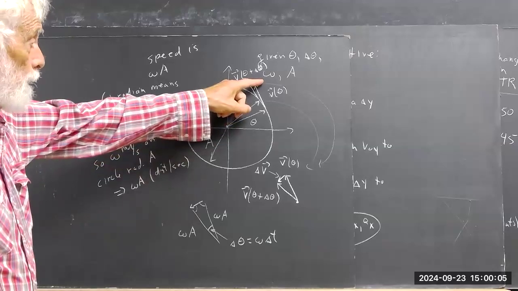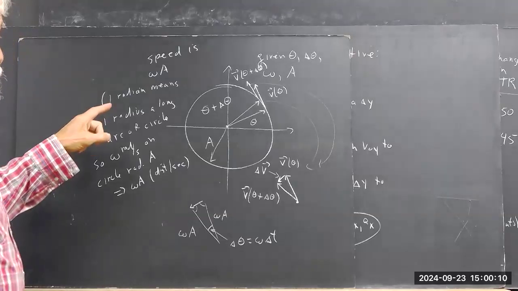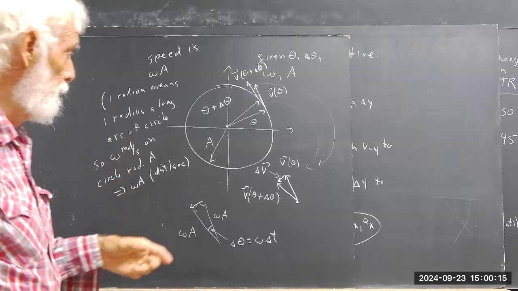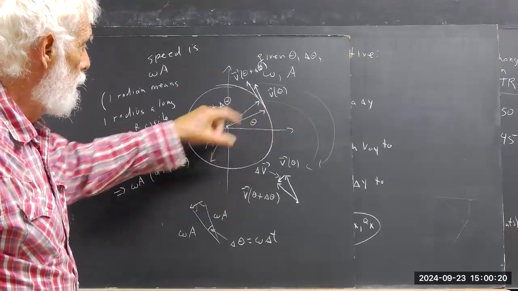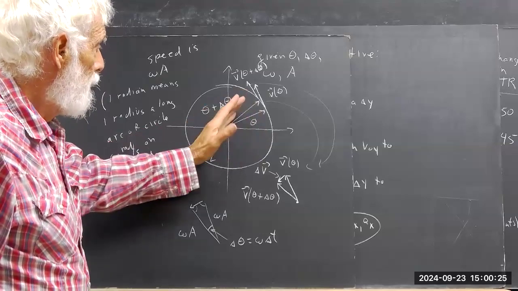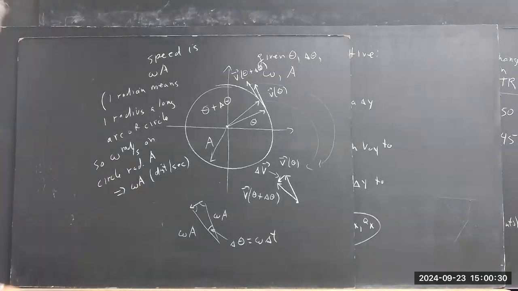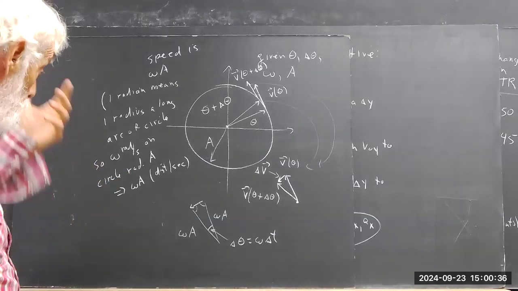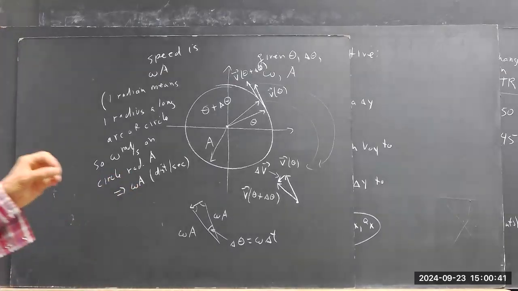Well, first of all, omega is your number of radians per second. That's the measure of omega. And 1 radian means 1 radius along the arc of the circle. Now, more specifically, it means a distance along the arc that's equal to the radius. So if the distance along the arc is equal to the radius, that puts the position going from here to here approximately. And that angle is a little less than 60 degrees, and you can work it out very easily. That's something you should have done more than once if you had a trig course and a pre-calculus course. And it's something you should be familiar with, but it tends to be a little confusing.